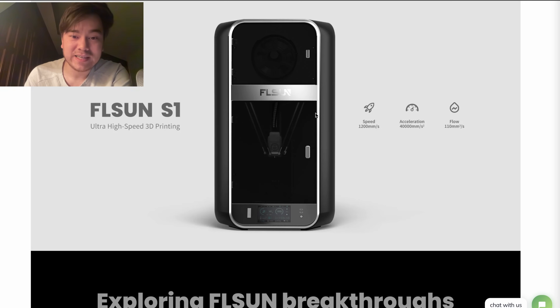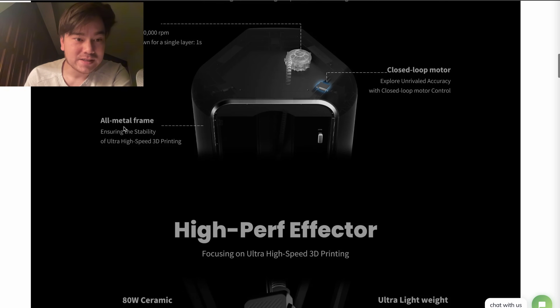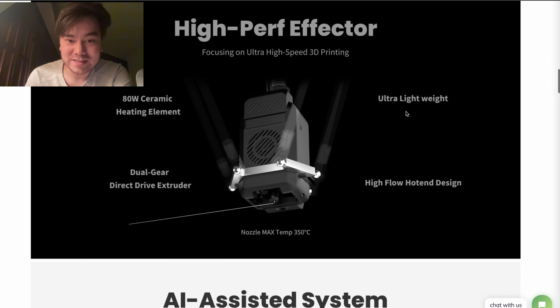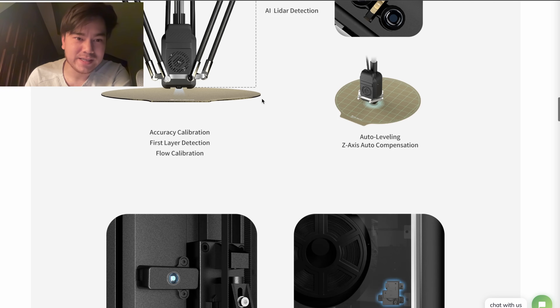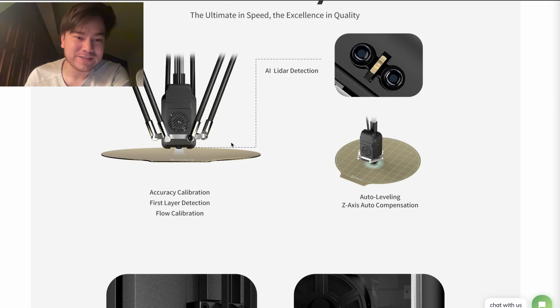To keep up with that massive flow of filament you need excellent part cooling, which is why they've upgraded to that CPAP-style part cooling. The cooling fan goes up to 40,000 RPM, so this might be a loud machine. Minimum cooldown for a single layer: one second — that's kind of insane. They've got closed-loop motor control, an all-metal frame, 80-watt ceramic heating element, dual-gear direct-drive extruder, high-flow hotend, max nozzle temperature 350 Celsius, and an ultra-lightweight design. It's got AI-assisted bed leveling, first-layer inspection, and auto-calibration — basically copying features the X1C brought to market. It really seems like they looked at the X1C as a benchmark and asked how they could do better: double the print speed, triple the acceleration — whatever it takes to outperform that machine and justify a higher price tag.